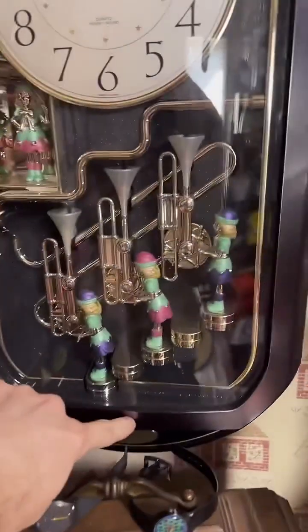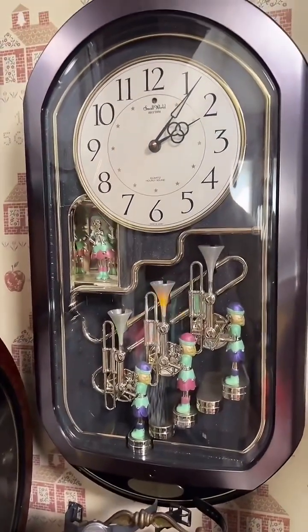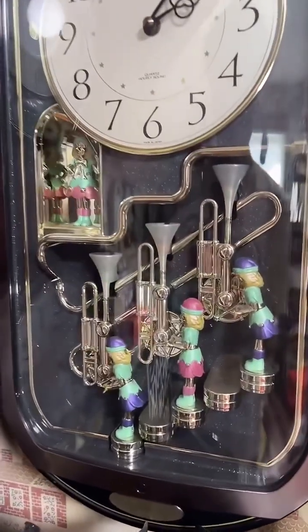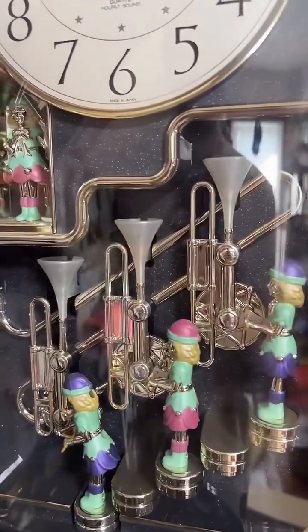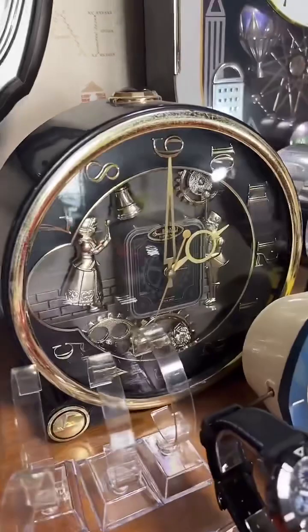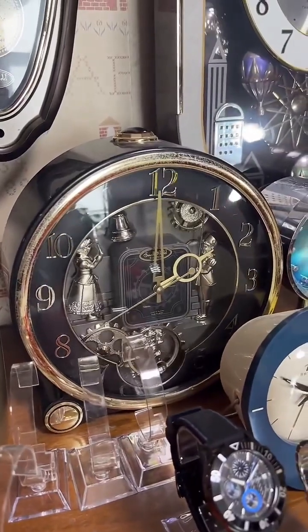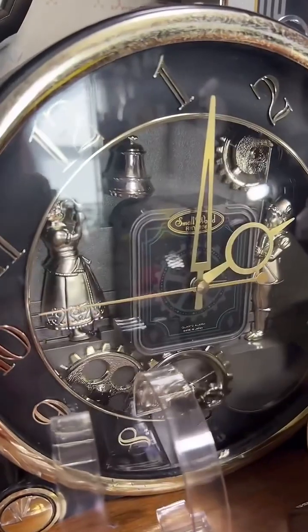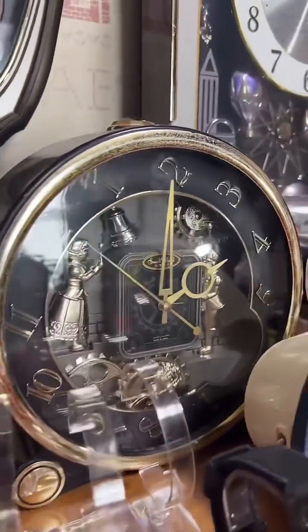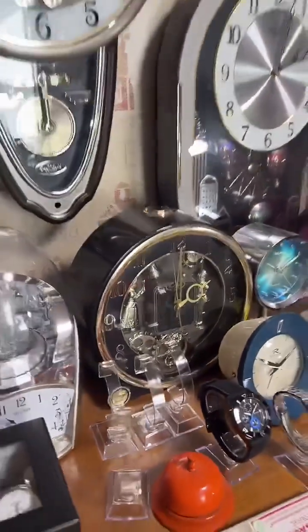I'll play another one on this. This is the last one, though, to go off. Yay. I like that one. I wish it had better sound, though.